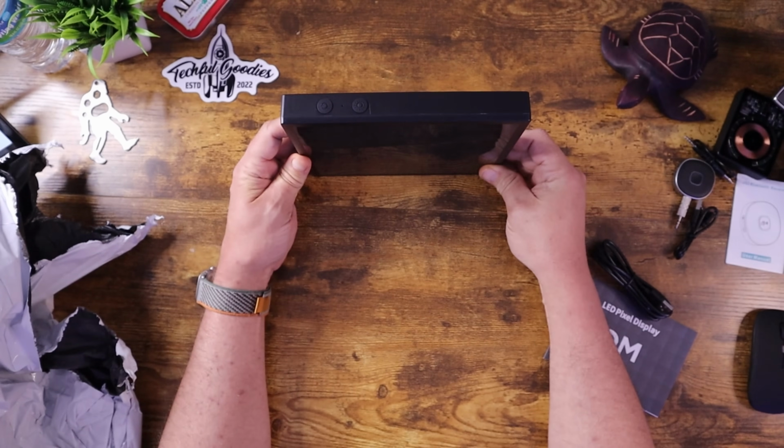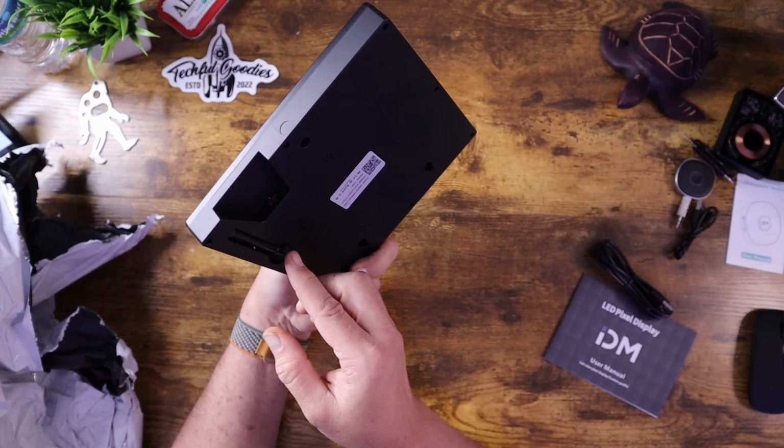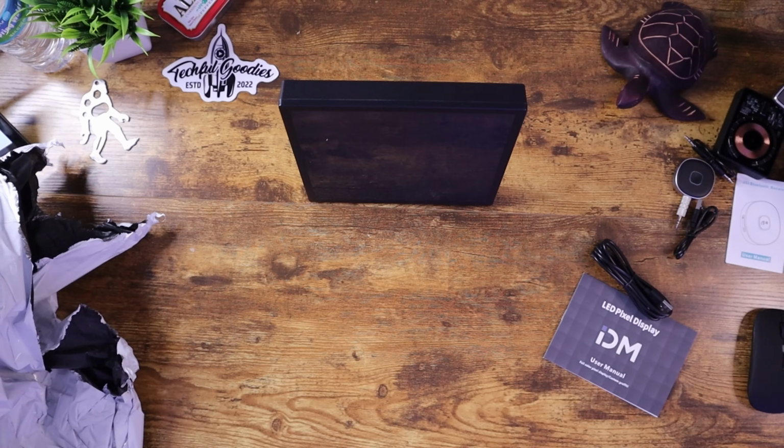One thing I liked about this is that I've gotten similar displays in the past, and this one I liked because it has a frame on it so that it can sit like this. And then there's a little bit of heft to the whole thing in itself, and it's got a kickstand so that it won't fall over. So you take this little thing out, put it in here, and then you can set it up like that, and then it will display nicely on your desk.